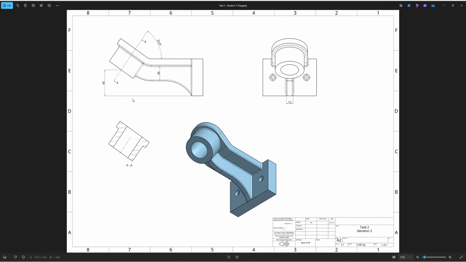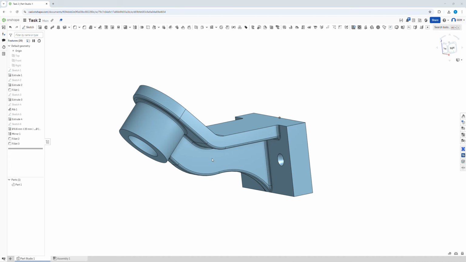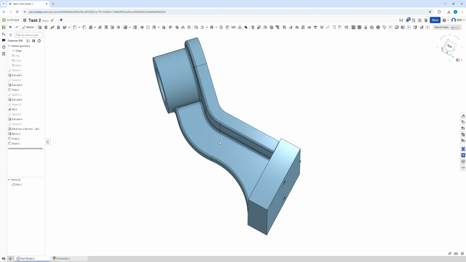that first part to this second part. So the big changes obviously are the only ones highlighted. This 45 is moved here, we've got 55 degrees here, and that's pretty much it, I believe. So let's have a little look at our part. At the moment, this is what we're left with.